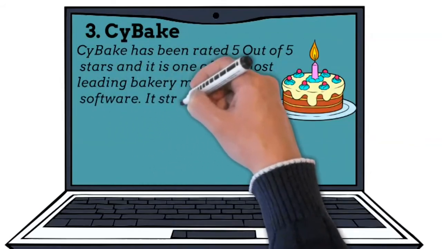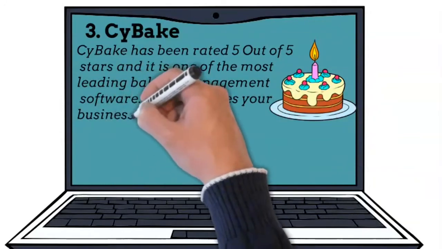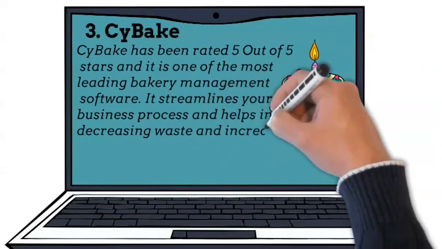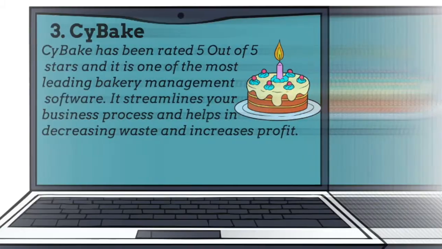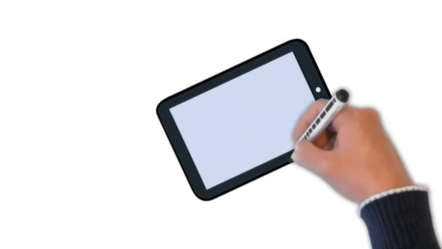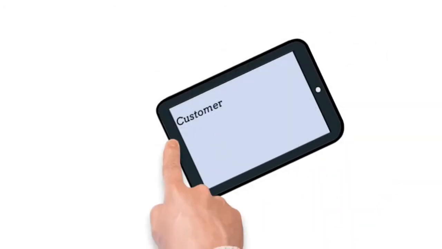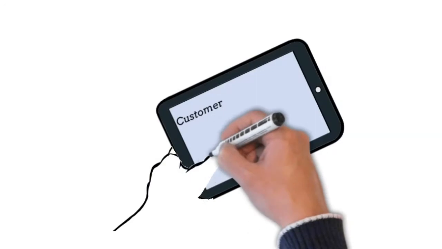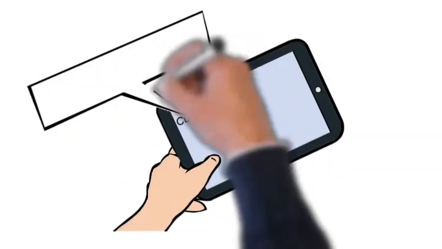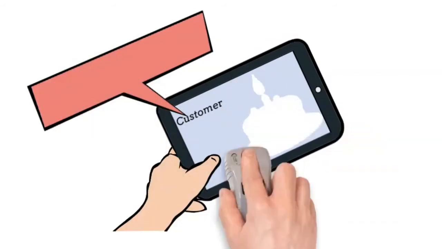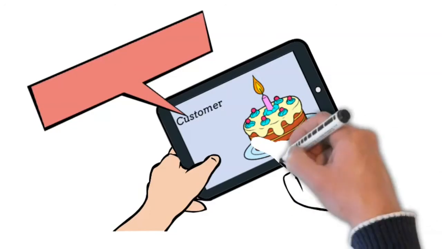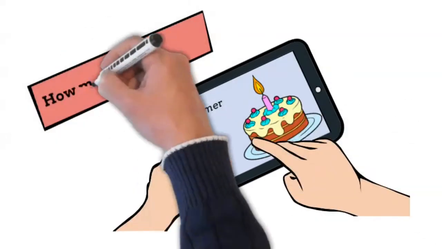If you're looking to improve efficiency in your bakery business, like how your workers work and your goods compared to how much money you're making, this is an amazing software for you, because it helps you deal with customer satisfaction, how you interact with your customers, how you take orders, and logistics. Basically, it helps you go paperless, and it is very good at logistics and delivery. So if you're looking to improve efficiency in your business, this is the software to go with.